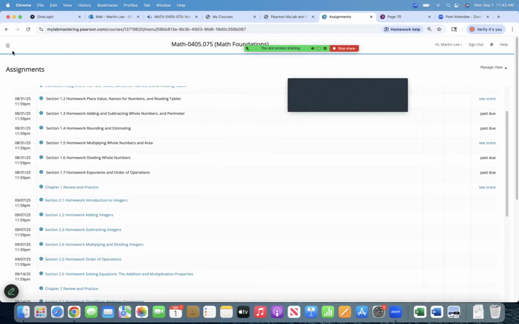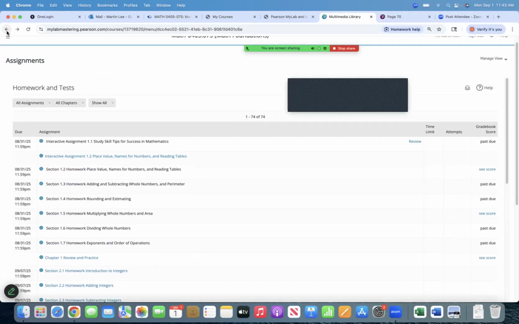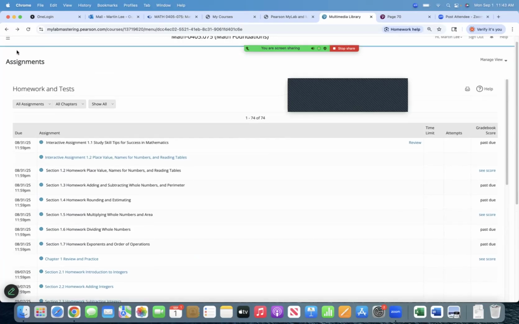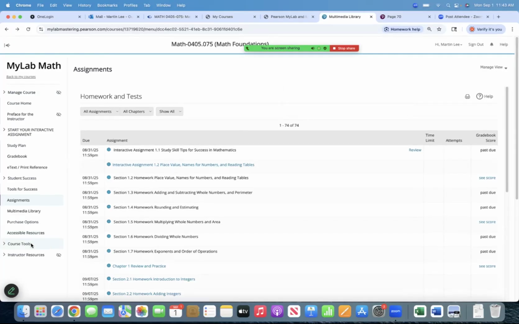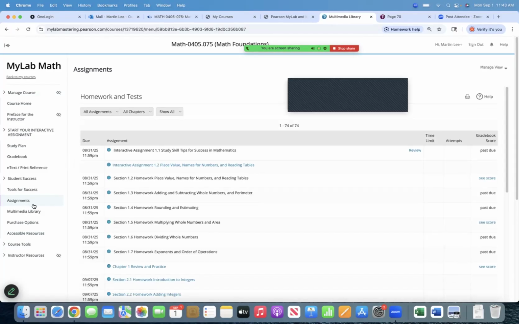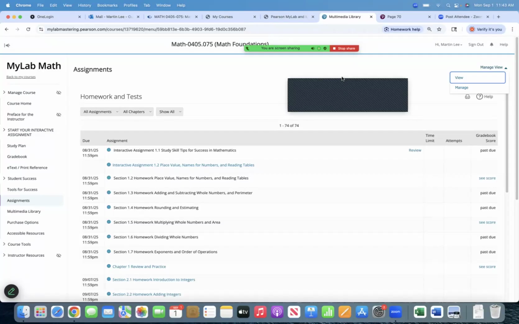Let's go back, back, back, back. Okay. Assignments. It's still showing up as the student view. Give me a second to get this figured out.